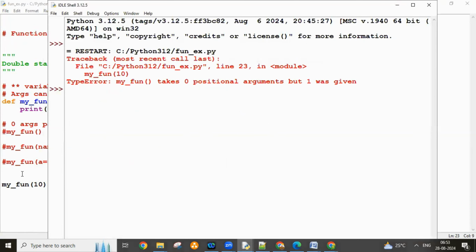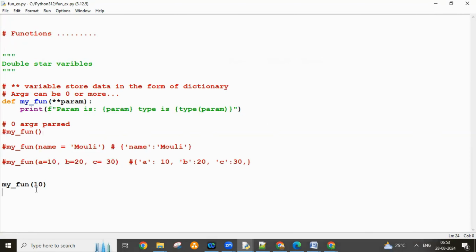Did you see this? My function takes zero positional arguments, but one was given, because what we have done is we are passing 10, correct? So it cannot store, because double star is meant for storing the values in the form of a dictionary, key and value pair. And since we were not sending any such information, it's in trouble. Got it?